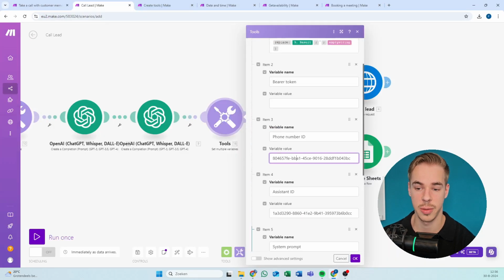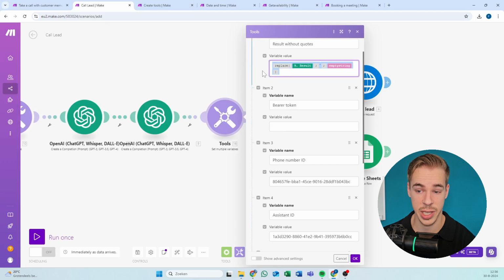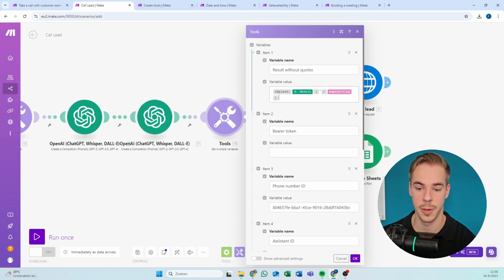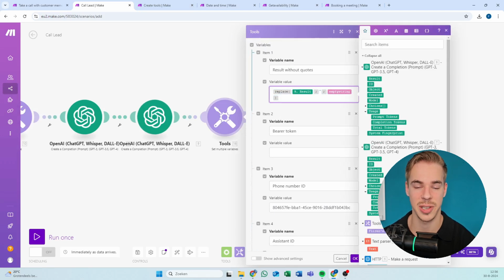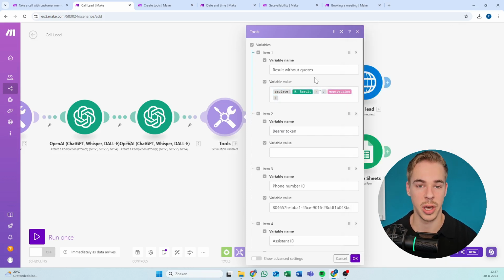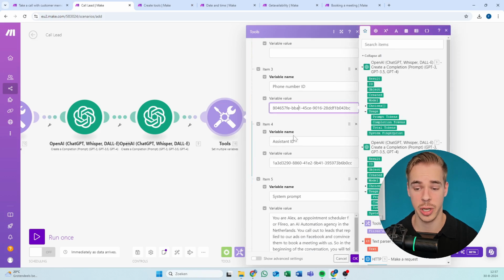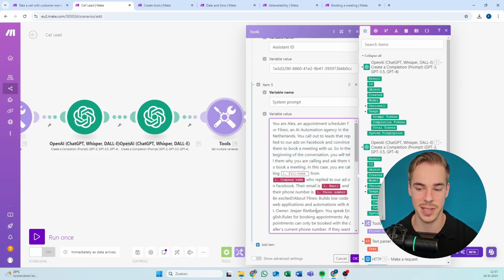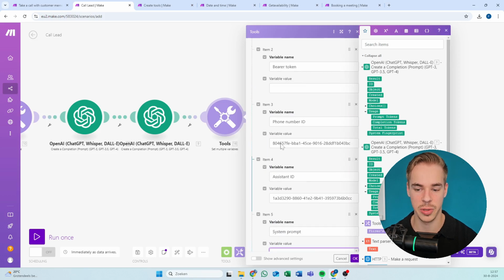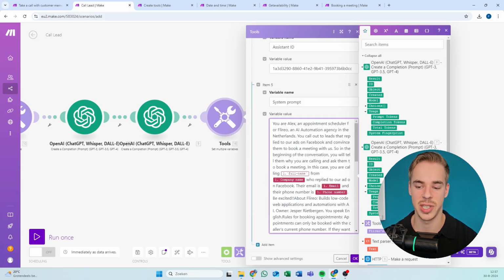And then, of course, everything is filled out. Don't worry about this. This is just to make sure that if there are quotes in your text and you send it through JSON, it's not going to mess up that JSON. It's going to create conflicts. If you're not a programmer or not familiar with development or building with APIs, you can just forget about this. Just leave it as is. Here, you add your phone number, your assistant ID. This is the prompt that you can edit. So this is an example for Flireo. You can change this completely. So you can change this in.